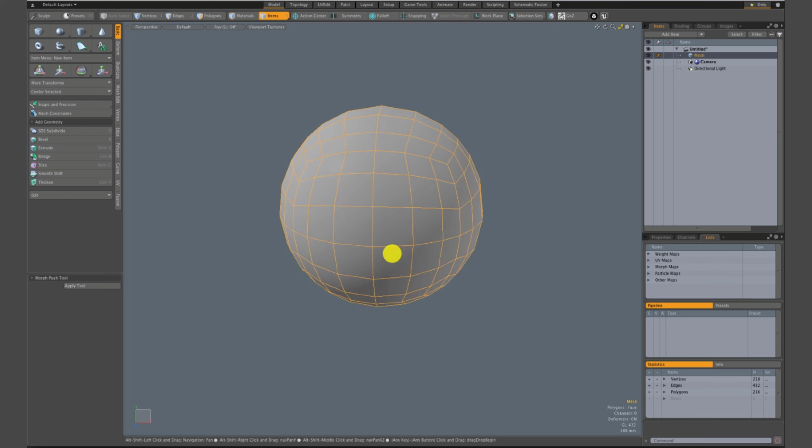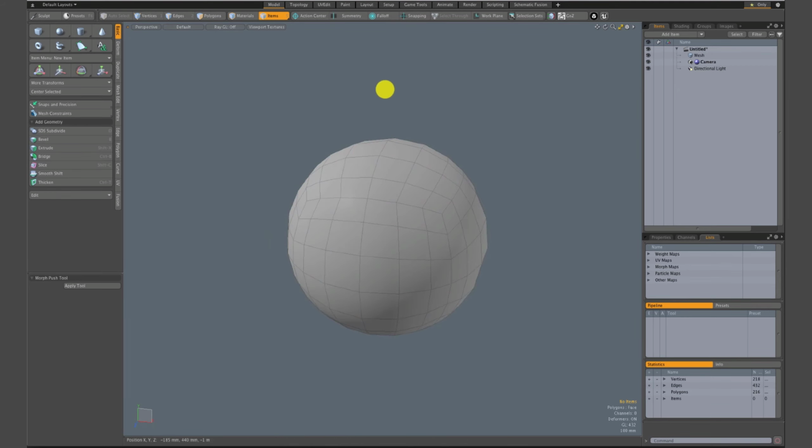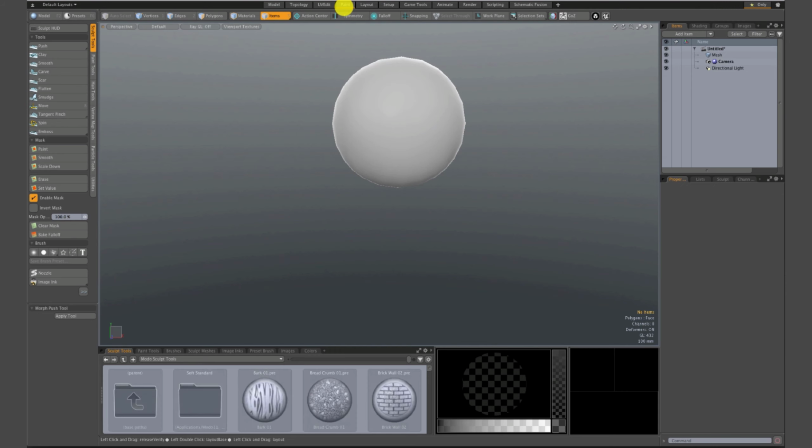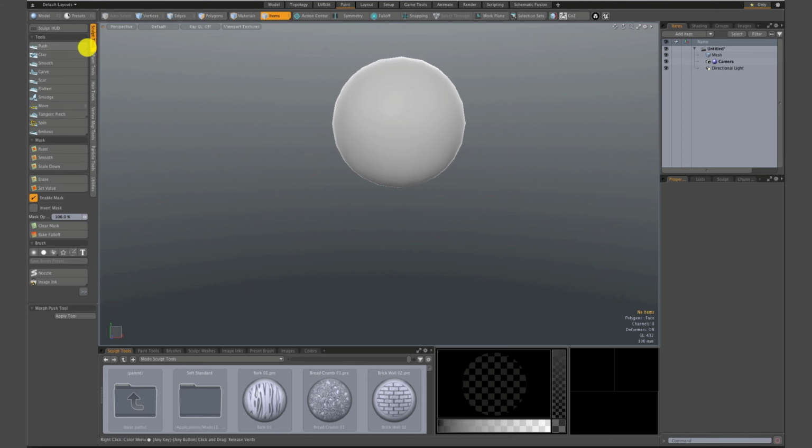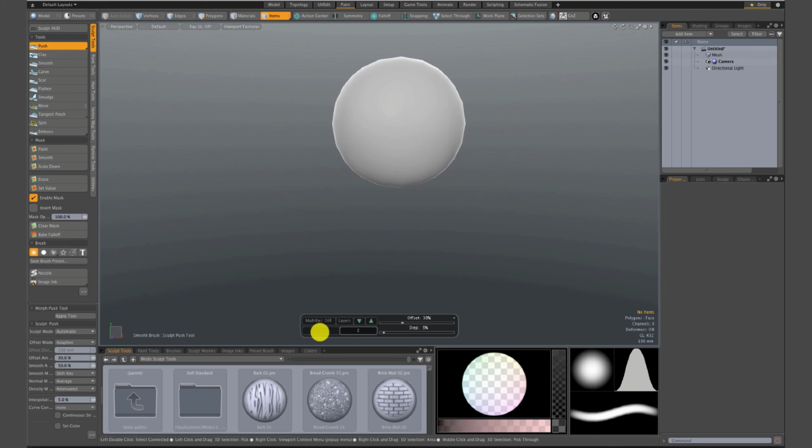Oops. Hit spacebar to drop the shape, and now we have this shape in here. So to access the sculpting tools, I'm just going to go to this paint tab up here. And again, normally if you're painting in Modo, you have this paint tools tab. We're going to use this sculpting tools tab. So when I click on one of these brushes, what's going to happen, let's just go to the push one, is normally this little menu right here should pop up. It's a little sub menu.